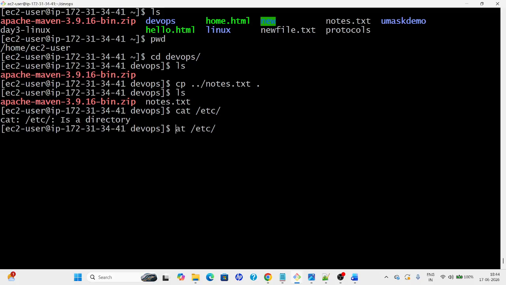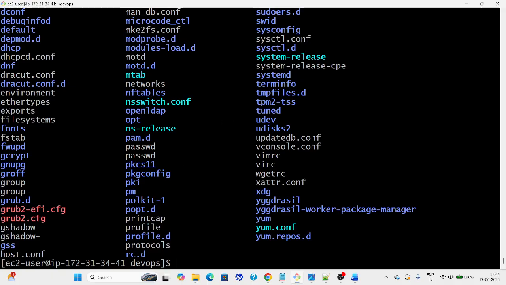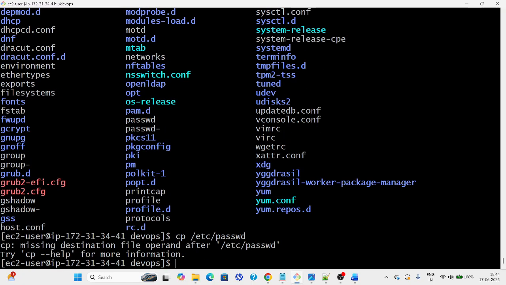I will use ls etc. From here I want some file like passwd. Maybe let's see if we are able to copy or not. So I will use cp /etc/pass. When you type passwd, you can type pass and click on the tab button, then it will complete it if the file exists. Then click on enter.